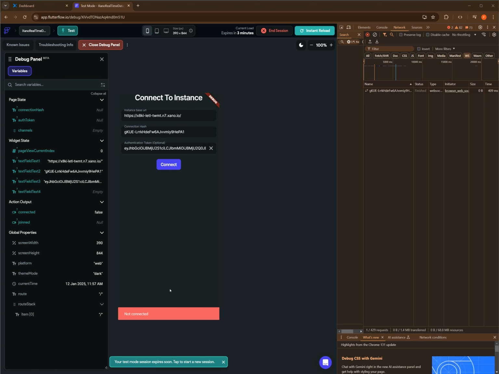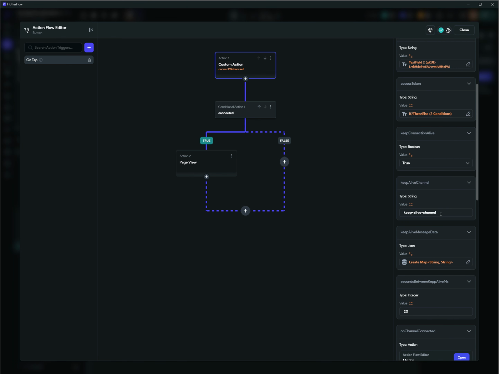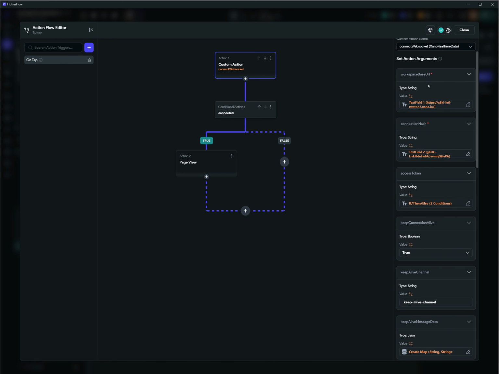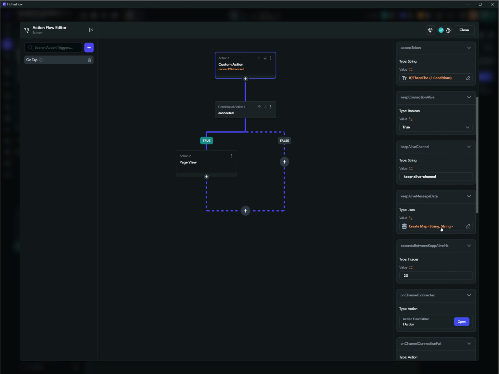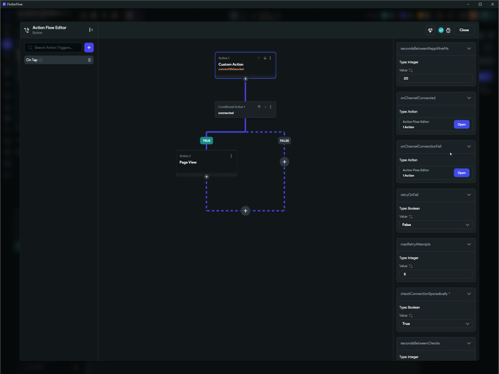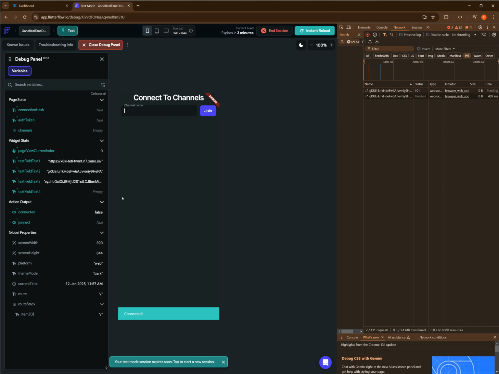And there you have it, not connected. Remember, this is not coming from this conditional, it's coming directly from the callback of this action. And now if I remove the number 1, I connect, it connected and it moved to the next page.